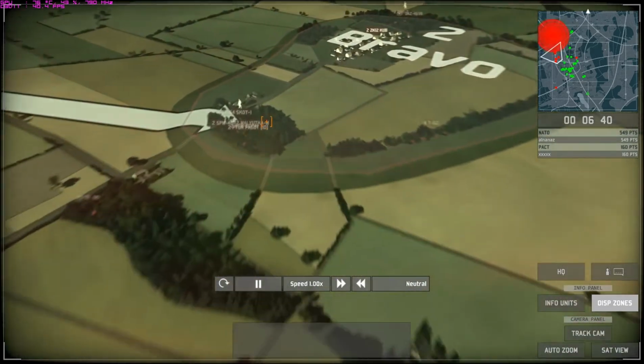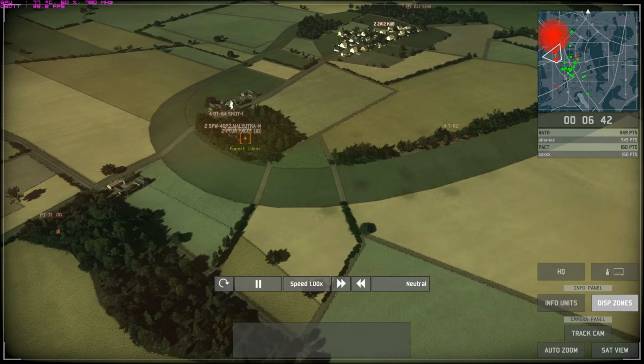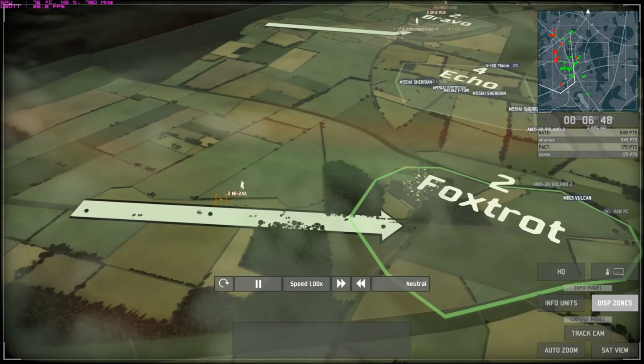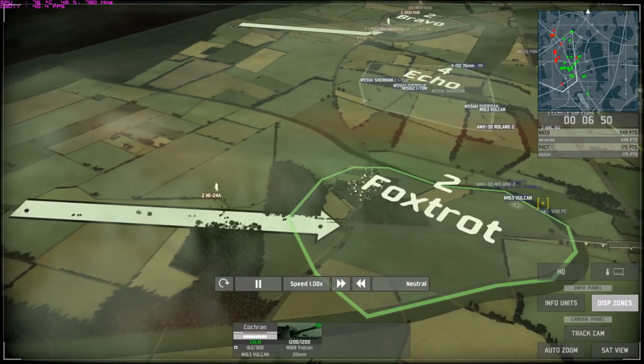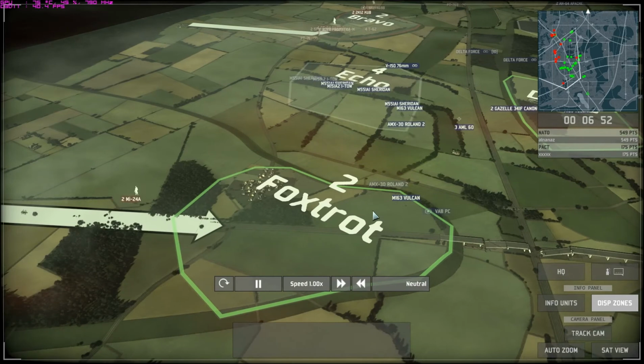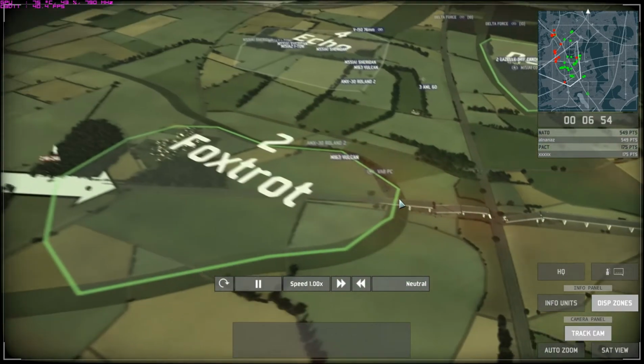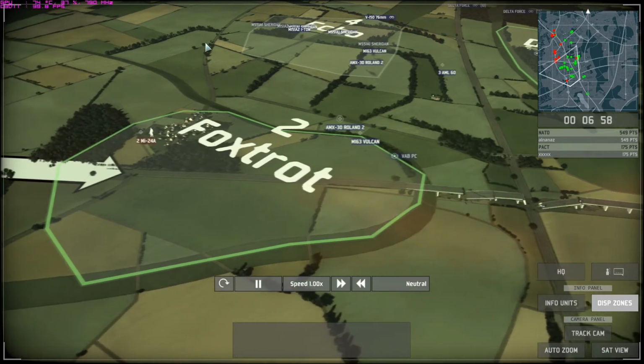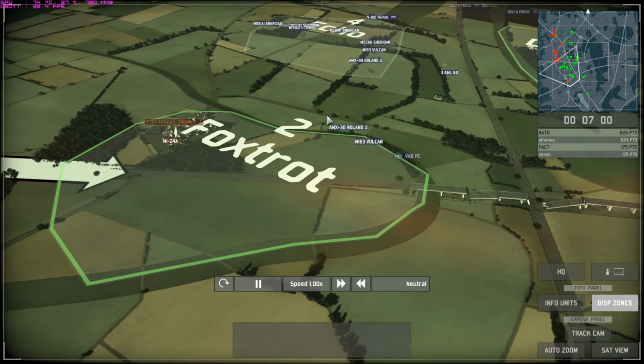You can see his units are all clumped up together, and you really don't want to do that. You try to split your troops as far as possible. He's trying to send his helicopters to take out my command vehicle, I guess. But I'll almost always protect my command vehicles with some sort of artillery. You can see how accurate the roller is now, just taking out one of them in one shot.